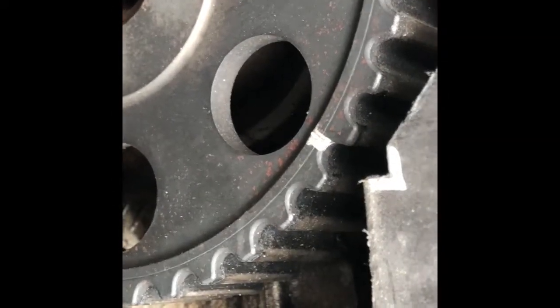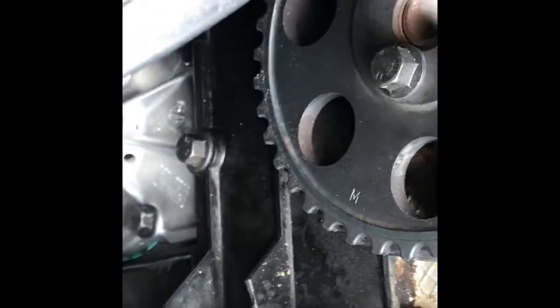I've got it highlighted again - it's really hard to see but I want to let you know where it is. The alignment marks up on the cams are also a little hard to spot; they are not really big bulging marks. I've highlighted them pretty well but you can see the little divot and those marks. You can see the exhaust cam is trying to sneak its way out again.